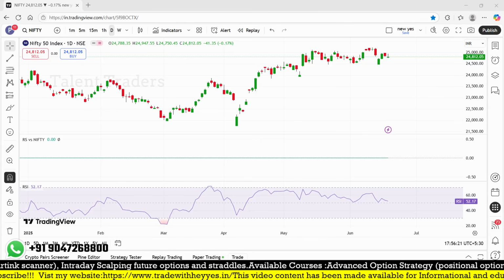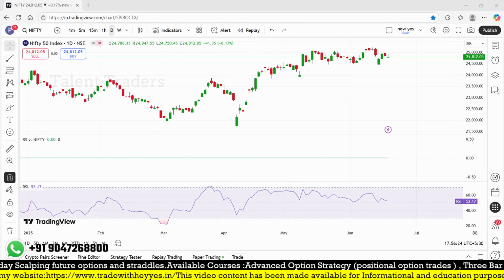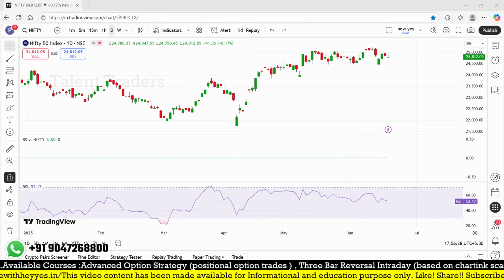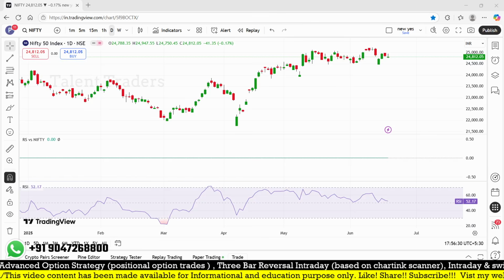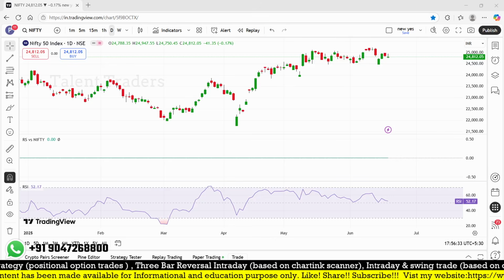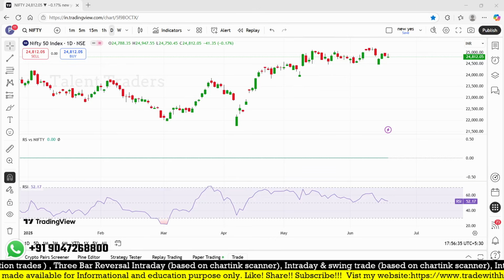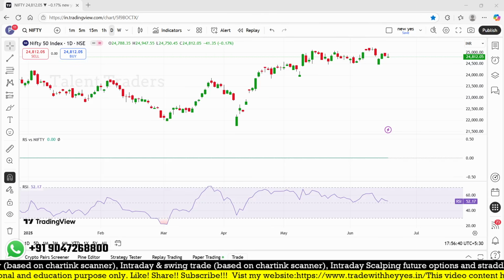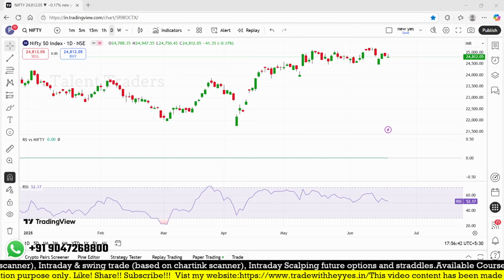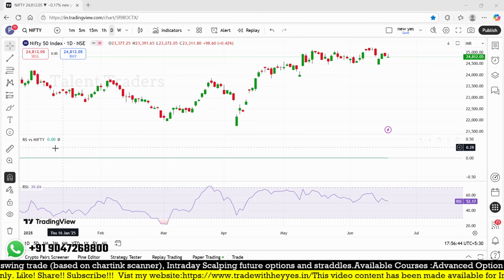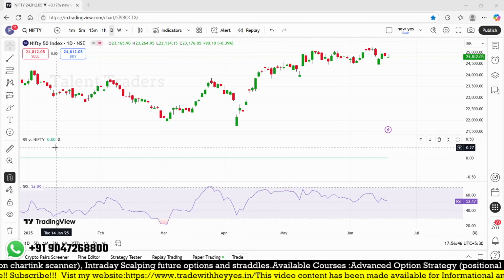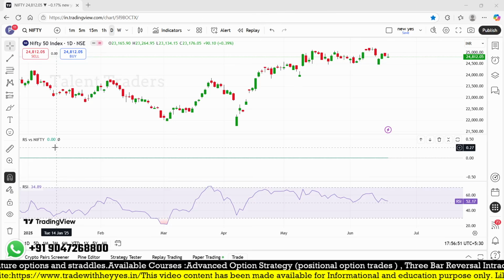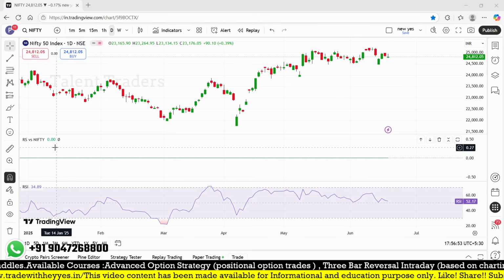In this video, I'm just going to discuss an indicator and also try to create that indicator on charting. First we have to discuss that indicator, how we can use it and what is the use of that. Someone asked me if it is possible to create. The indicator is RS, relative strength. One more indicator is called RSI, relative strength index, which is not the same.